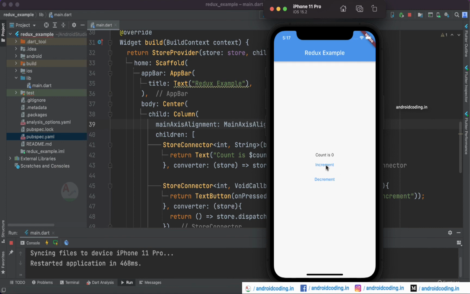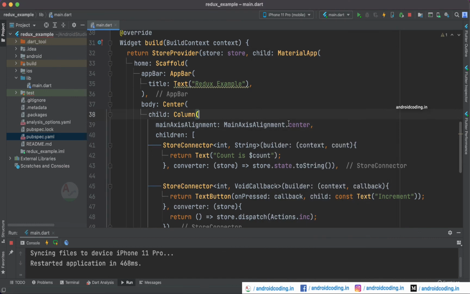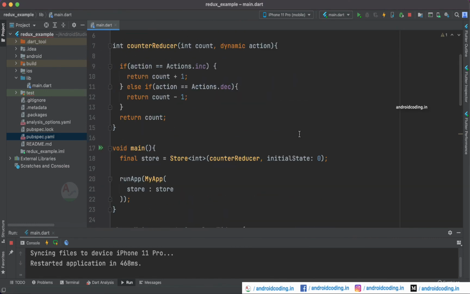And now let's try to increment it. So yes, we can increment the count here, and also we can decrement the count here. Also make sure you add a validation here. This is a task or an assignment for you. Whenever you try to decrement here, it will go to even minus values. So try to add a validation in the actions here. We have specified the actions here, right? So try to add a validation over here.